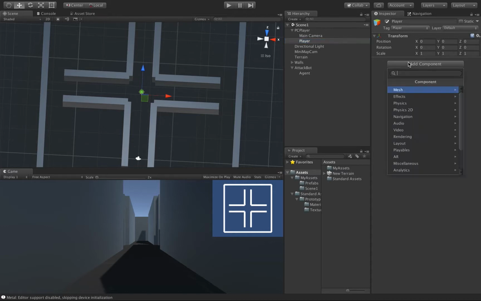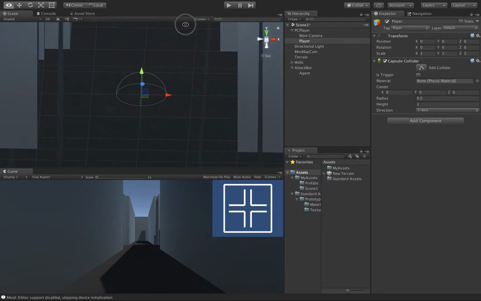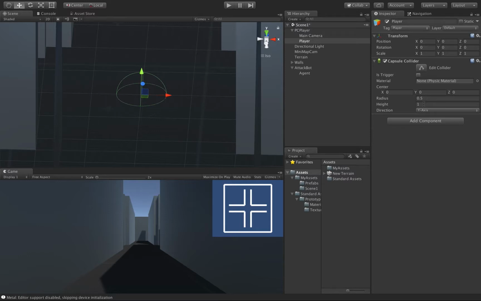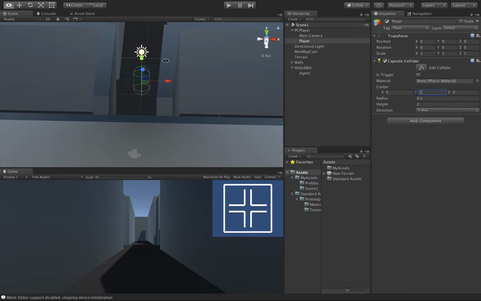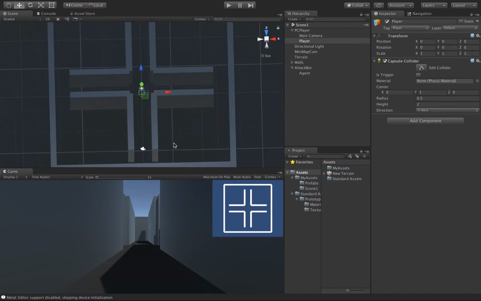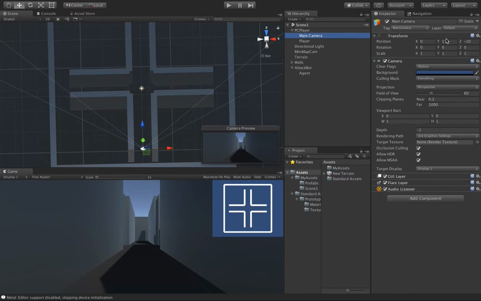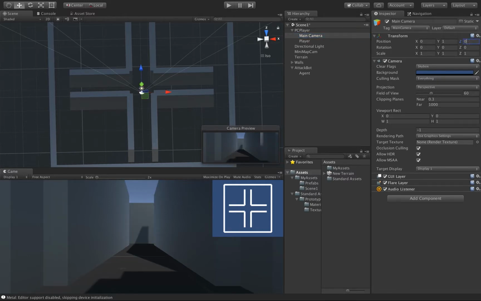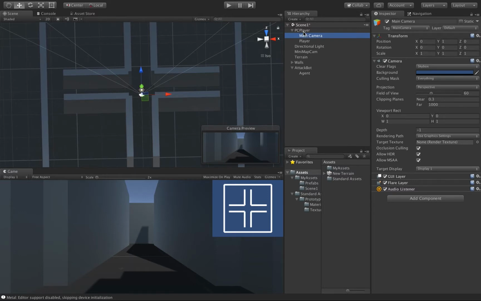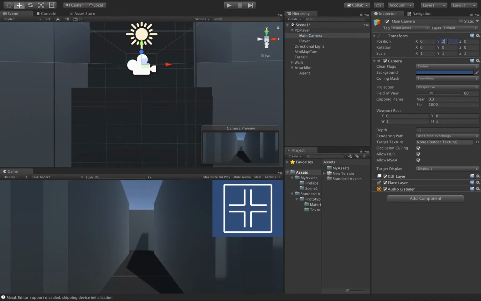And the one component that a player needs is a capsule collider. Go take a look, make sure our capsule collider makes sense. So it should have a height of 2, and then it looks like it needs a center of 1. There's our capsule collider. I'm going to take our PC player for now and move him. Oh, I want the camera right on top of that capsule collider. Move the camera up a little bit.